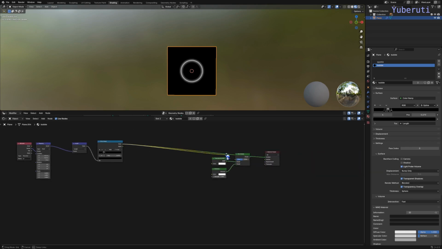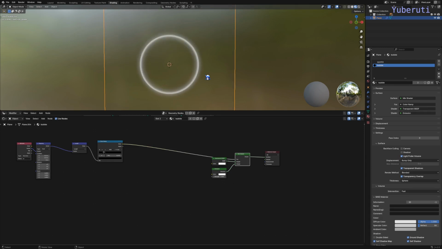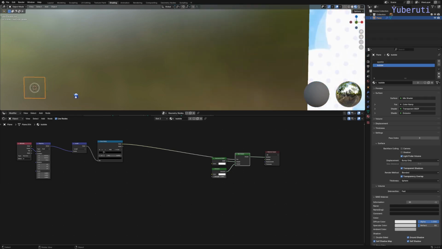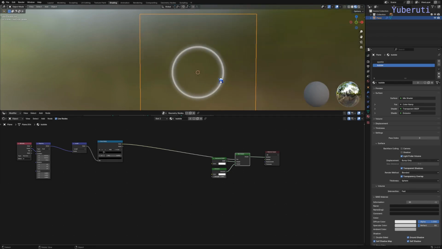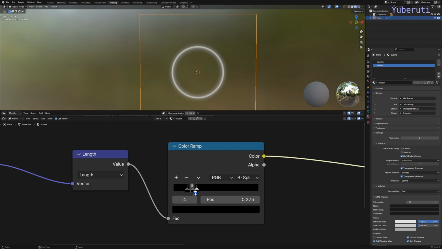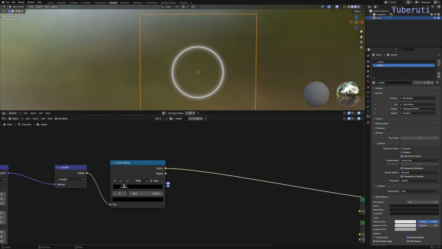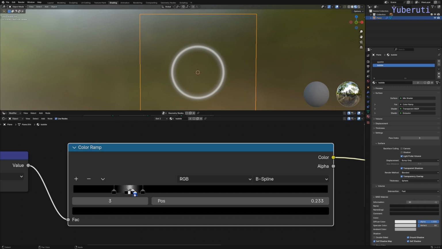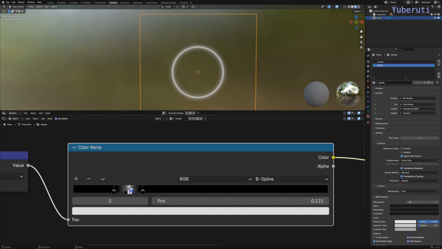Let's connect this one to our factor. All right, so we have basically this one, but the gradient inside is still a little more gradient inside. We can expand this so we can see what we're doing. Can move this in.